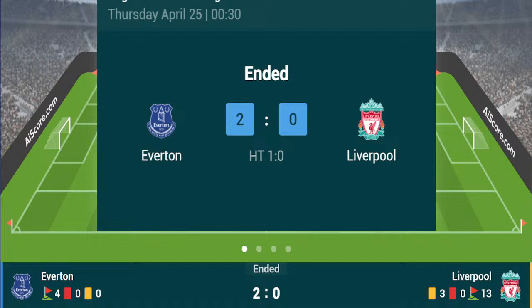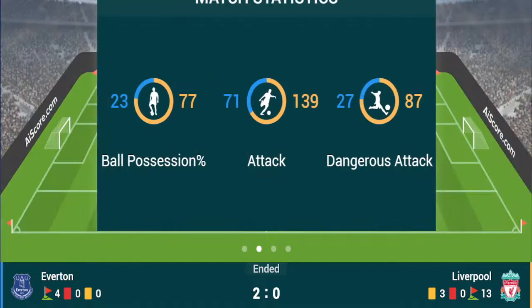And it is scenes of sheer delight and jubilation. Nobody from an Everton persuasion has left their seats. And why would they on a night like tonight? For a club that has suffered so much at the hands of their cross-city rivals.